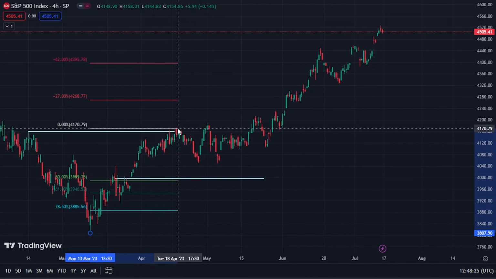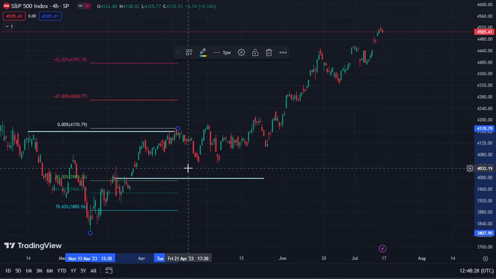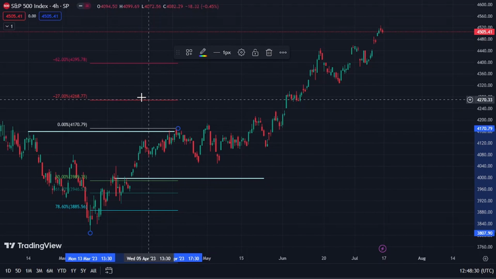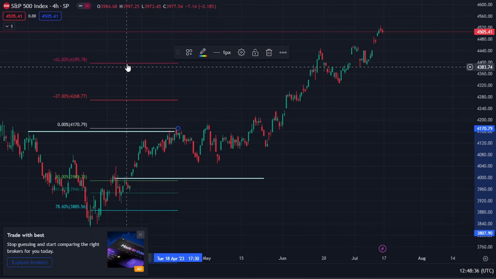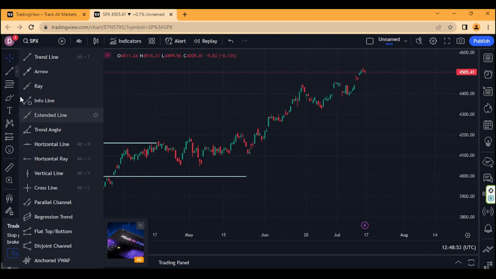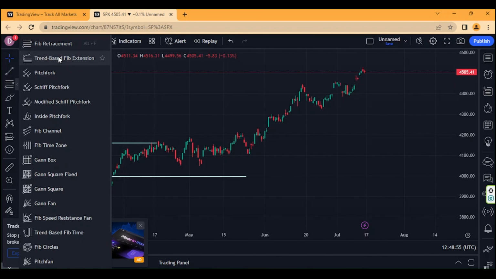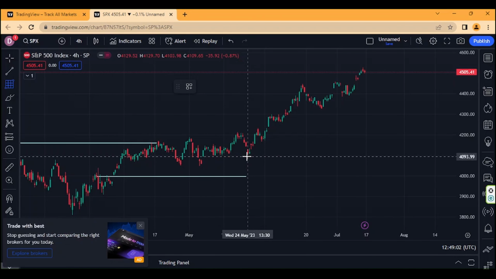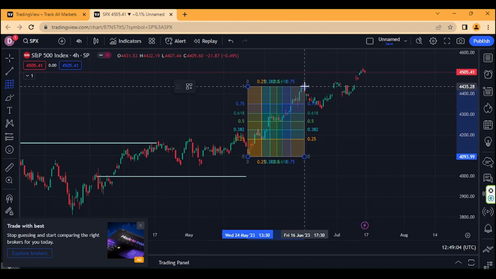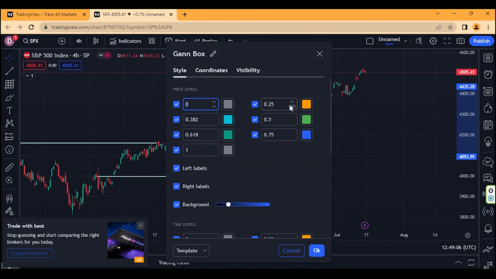Because remember, the way the Fibonacci works is when we've got our uptrend, for example, this -27 is a potential area that price is going to reach once it's finished with its pullback, or it can even go as far as a -62 in some situations. So you've got a whole bunch of these different things, and this is also where you'd find, for example, your Gann box tool, which you'll sometimes see I use in some of my videos, and then you can also get rid of all those other funny things in it.